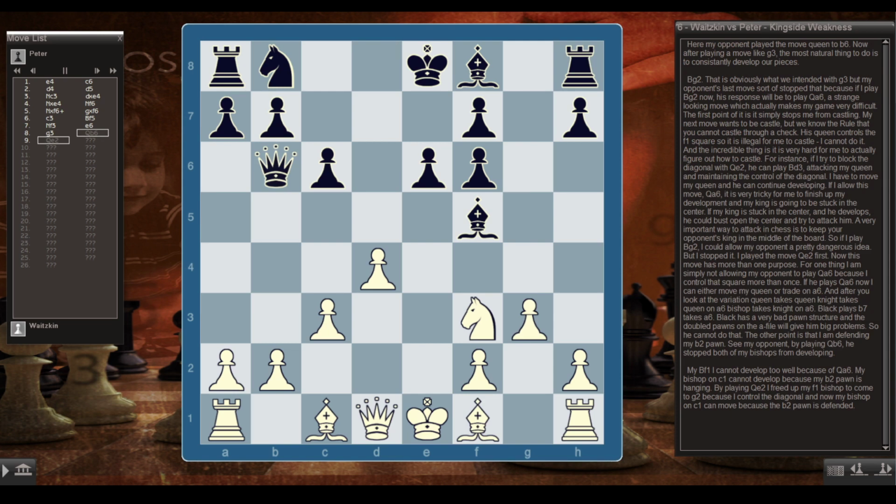Here my opponent played the move queen to b6. Now after playing a move like g3, the most natural thing to do is to consistently develop our pieces, bishop g2. That's obviously what we intended with g3, but my opponent's last move sort of stopped that, because if I play bishop g2 now, his response will be to play queen a6, a strange looking move, which actually makes my game very difficult.